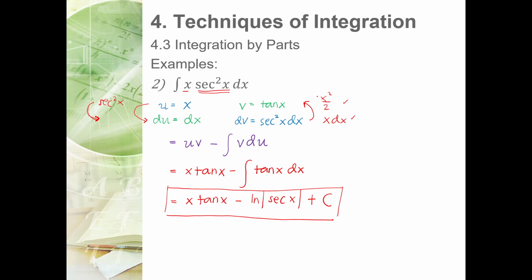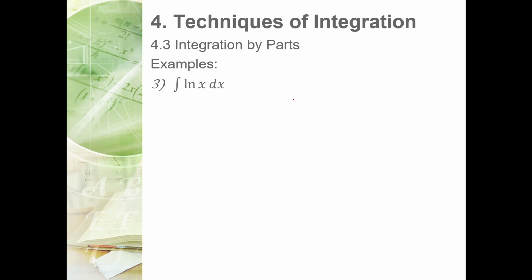All right. So let's go to the third example: the integral of ln of x. Looking at the given equation, we have a logarithmic term here. Why can we use integration by parts? Of course, it's being multiplied by 1, which is algebraic: 1 times ln of x.